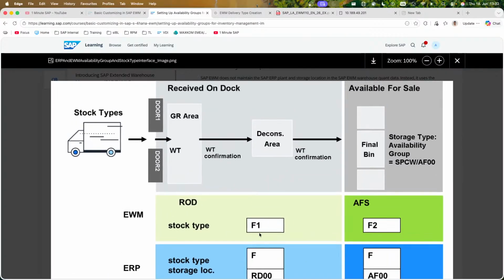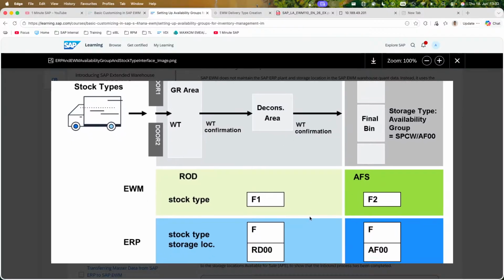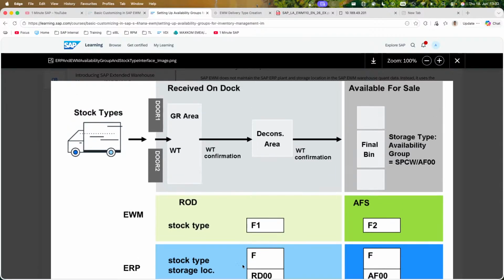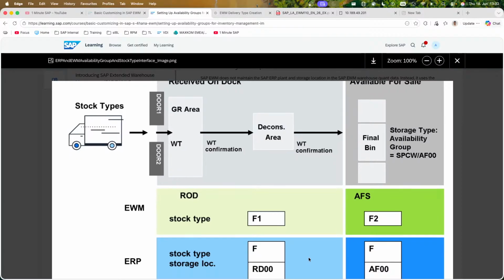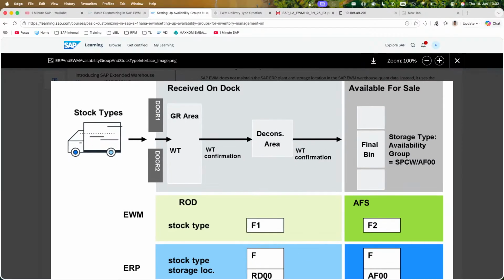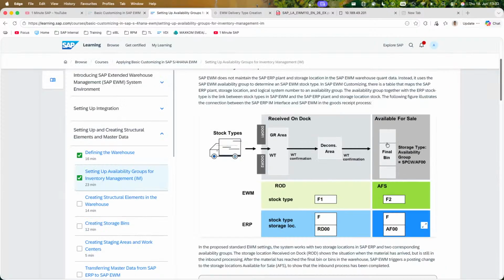So inside EWM, first we have stock type F1. After the warehouse confirmation, it moves to stock type F2. And in ERP, they have the stock type F, I think unrestricted use. And the sort location first, this was received on dock RD00, and later on available for sale.